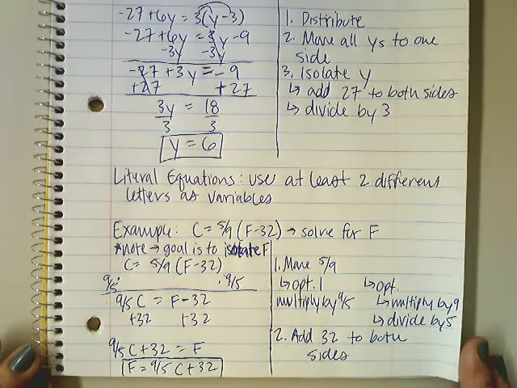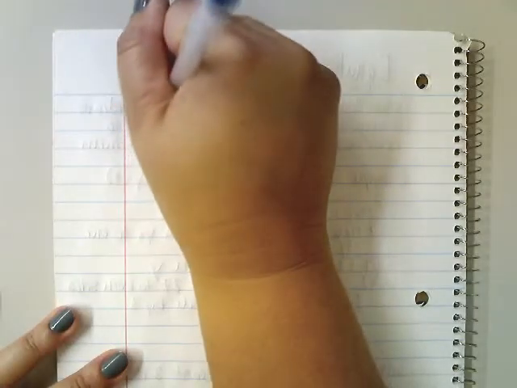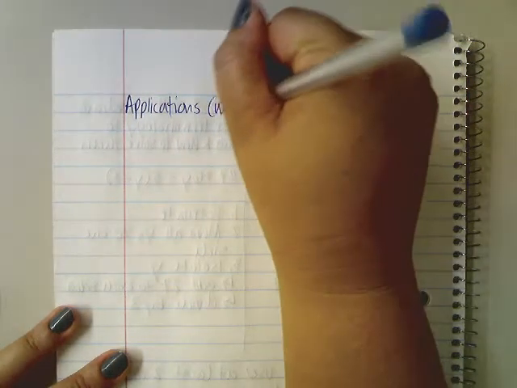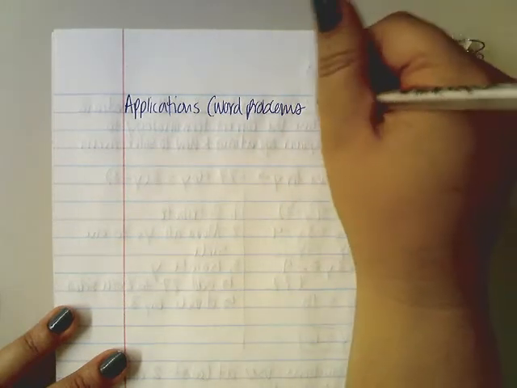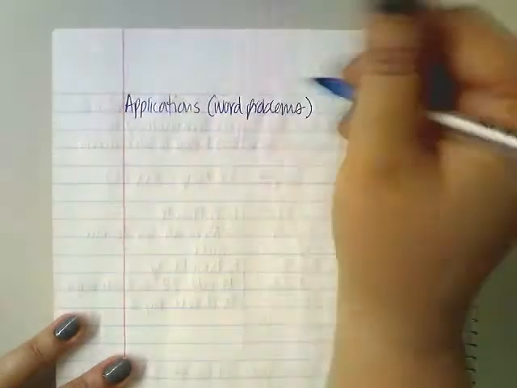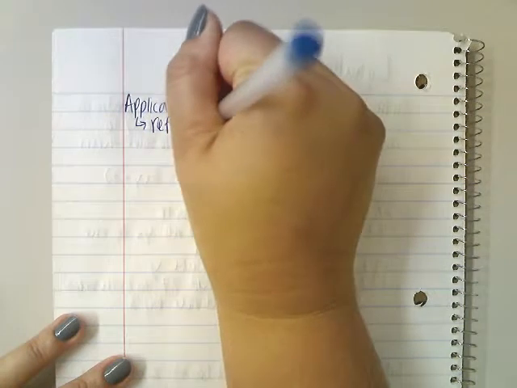The last thing I want to go over together is distance, rate, and time stuff. So I'm going to flip the page for this so I have enough room. But we're also going to do in this section applications, which are just basically word problems. And I'm going to focus today on ones involving distance, rate, and time. So we're going to do a quick refresher on that. I know you've seen this before.